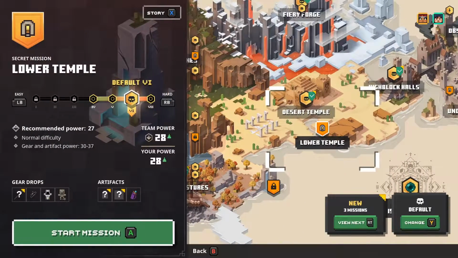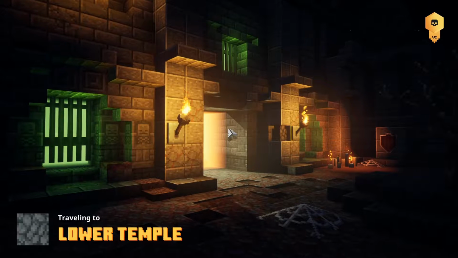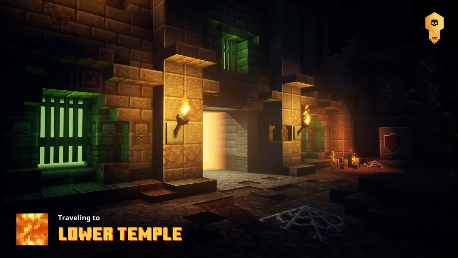All right. Its recommended power is 27 for tier for default 6. Our total power is 28, so that should be a cakewalk. Yep. And then I die in the first 2 minutes. Or I do. You never know.